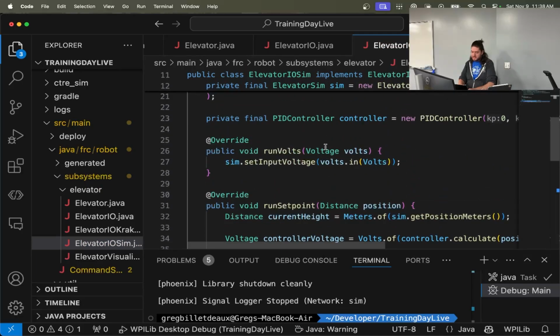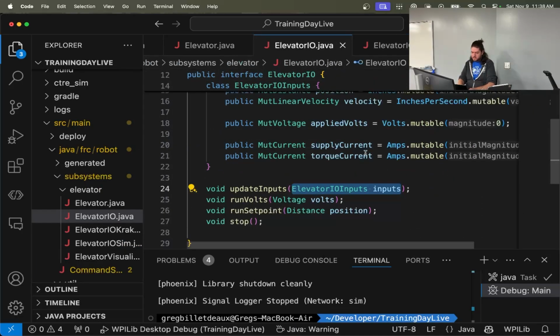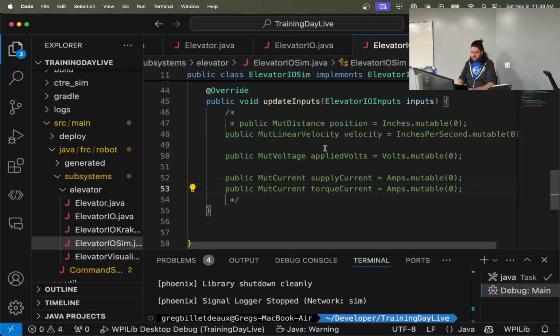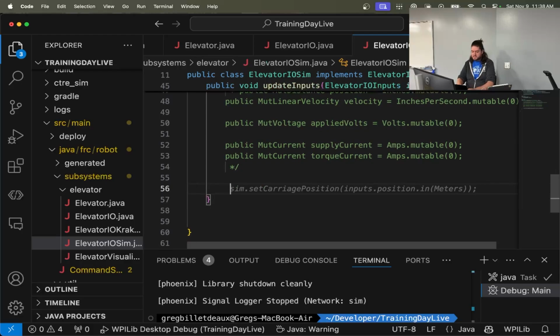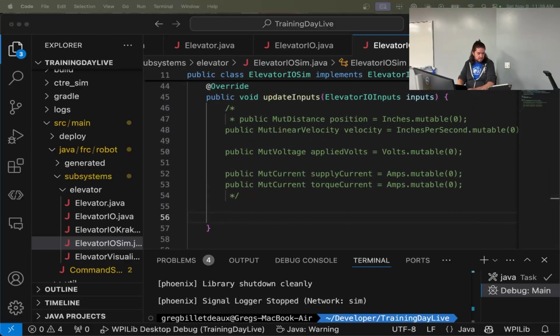So for the sim, we add that method. It ends up down here. I'm going to quick come over here and just grab all these things so we can remember what we need to change. Oh man, zooming in so much, I'm missing all of my lines, but that's okay.